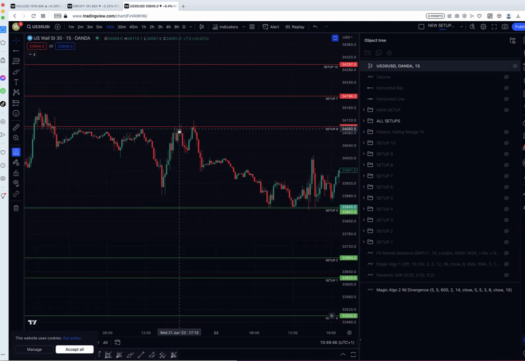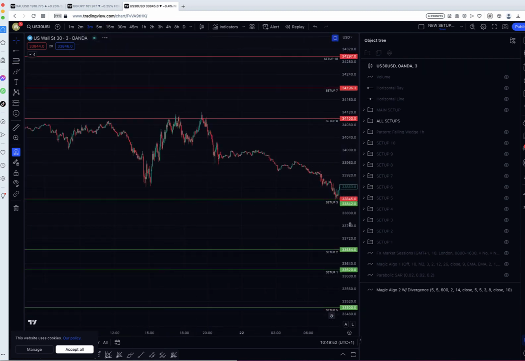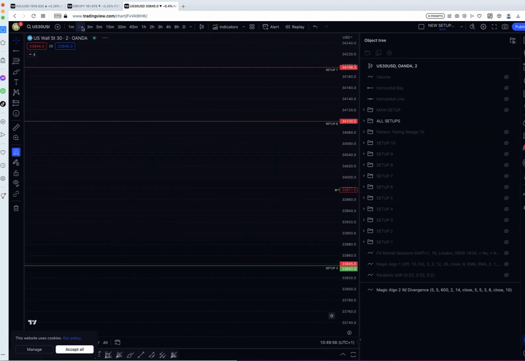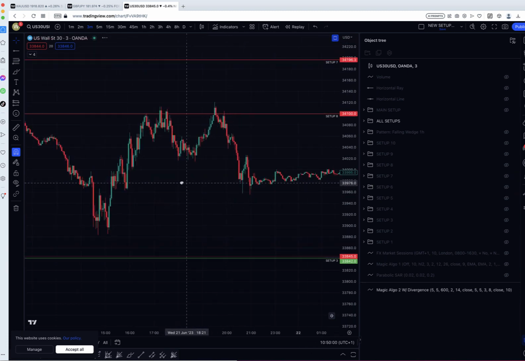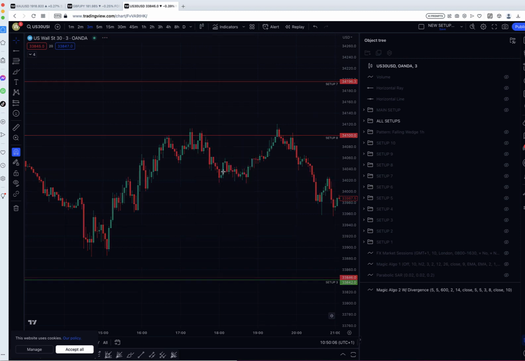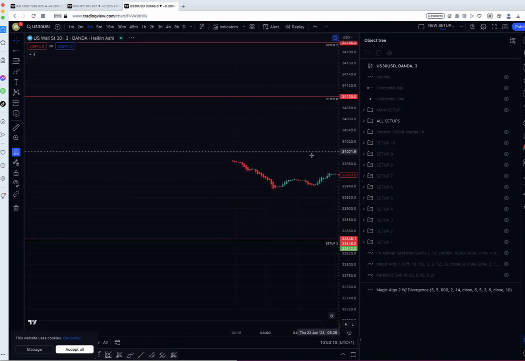Once the price reaches our level, like from here till there, I go straight away to the 3 minutes time frame. Or you can go 2 minutes as well. You have to try different options. And then I switch to Heikin-Ashi candles because they really show the momentum very well, and they give us really good confirmation for the trade entries.